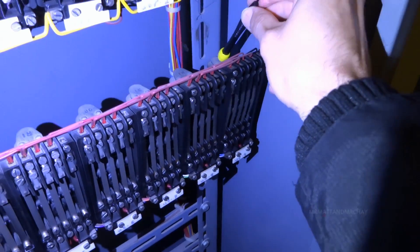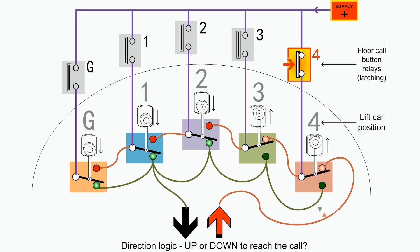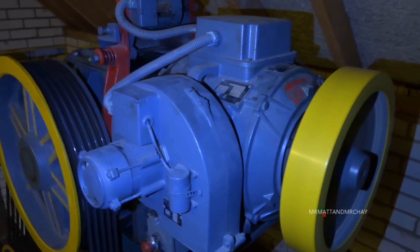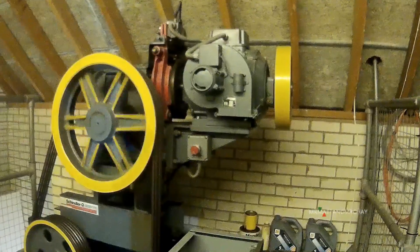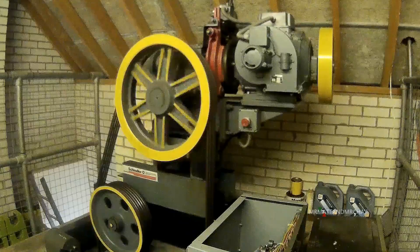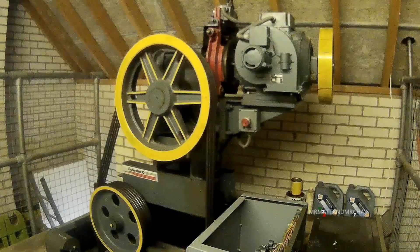Before we get to my descriptions and animations of how this wheel works, an interesting fact. I have been kindly informed by a retired Otis engineer, Pete Lomas, about why the Schindler motors have the hand winding wheel permanently attached. Its heavy design helps maintain the inertia of the motor when it's spinning and makes the transition between other speeds smoother.